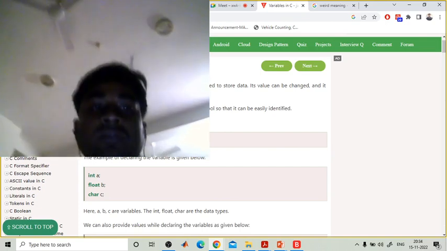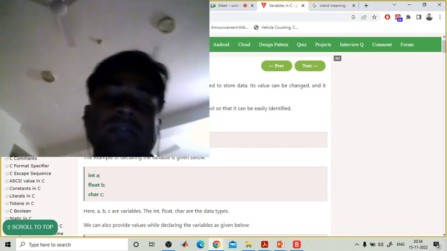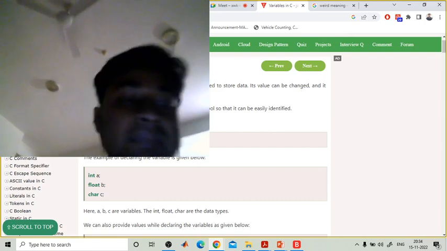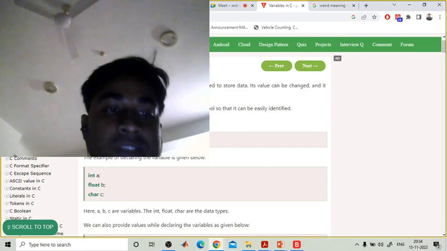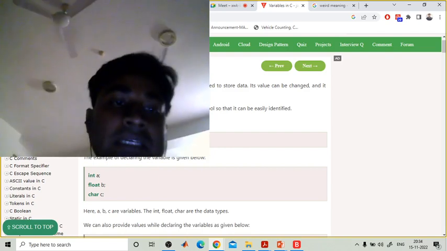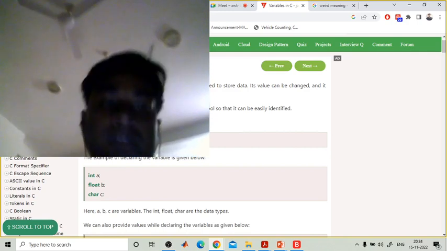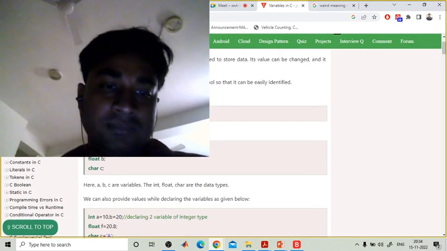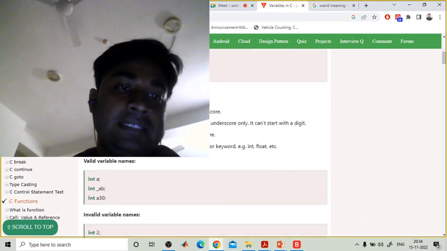Okay, so this variable can be reused many times. You can use a variable for a particular task, and the same variable can be used for some other task also. So there is no bound on using a variable a single time, 2 times, 3 times. You may use this variable multiple times. So these things are discussed also here.